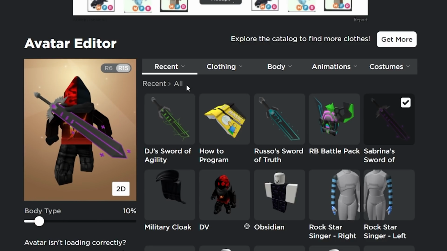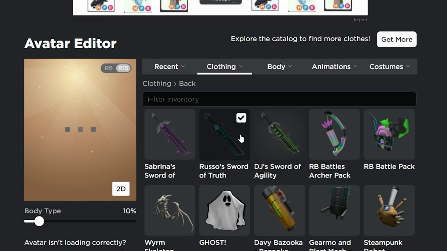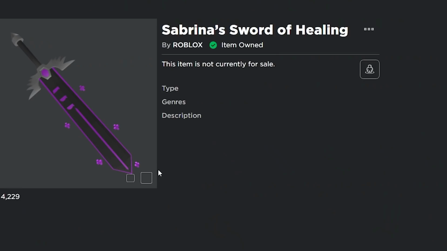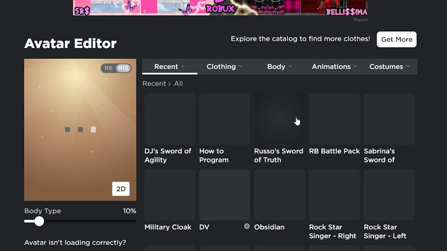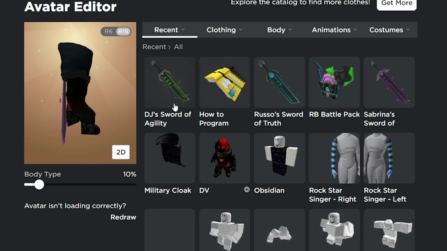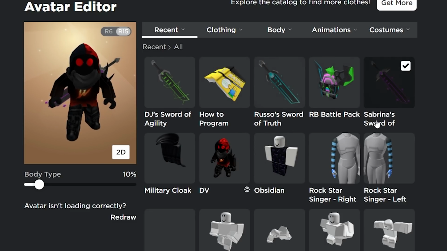So what you want to do is go to clothing and then back, and you can see you can't really select all these. But what you do is you get the ID of each one. Like right here, if you click on Sabrina's sword, there's a value up here, the numbers. You want to copy that, and then go back to your avatar. Unless you can open all tabs. I just open all tabs so I don't have to do this over and over. Actually, I'm going to do that right now, open up some new tabs real quick so I can copy and paste.